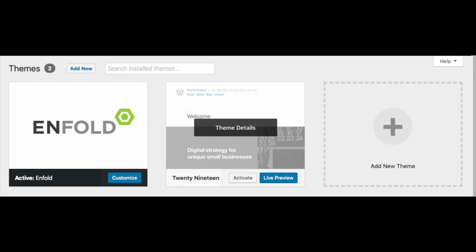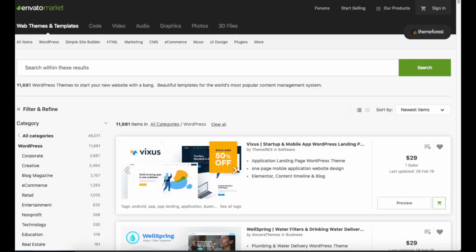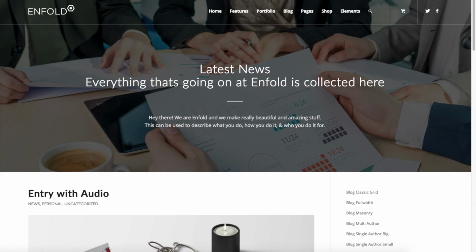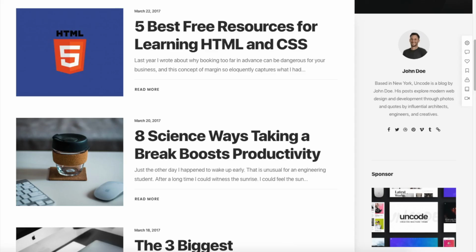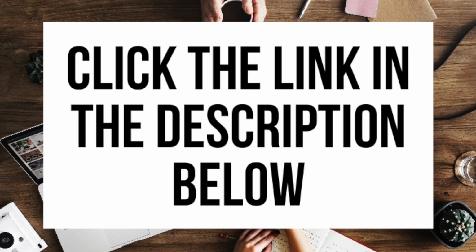A great resource I've used for several years and recommend for professional WordPress themes that look like an award-winning designer did your site is ThemeForest. This is the ThemeForest WordPress themes page. You can easily browse WordPress premium themes, click on them, and get a live preview of themes as you can see here. Here are a few examples of premium WordPress themes that are already pre-made for you to input your information or change however you like. You'll see they look really good. Click the link in the description below to check out ThemeForest.